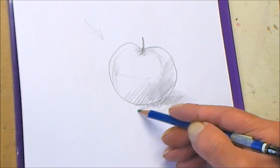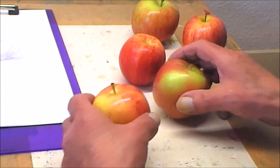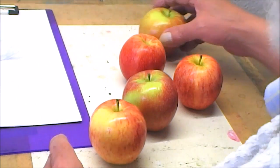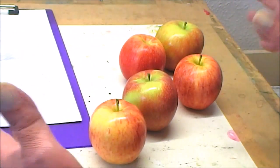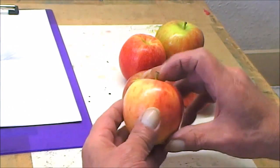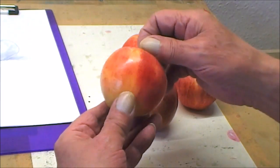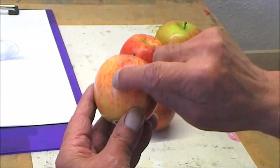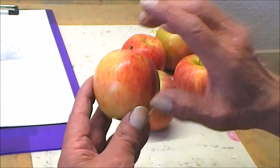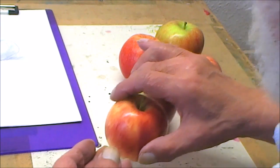Right, now I'm going to move away from this and pick up an apple, and we'll look at it in a little bit more detail. I've got a number of apples here. We know that they will vary just a little bit in accordance with the variety of apple you happen to have in front of you. Let's get a quick look at these. Look, I'm talking about these little tiny flecks which tend to come around the actual shape of the apple. Now we're going to take full advantage of that.